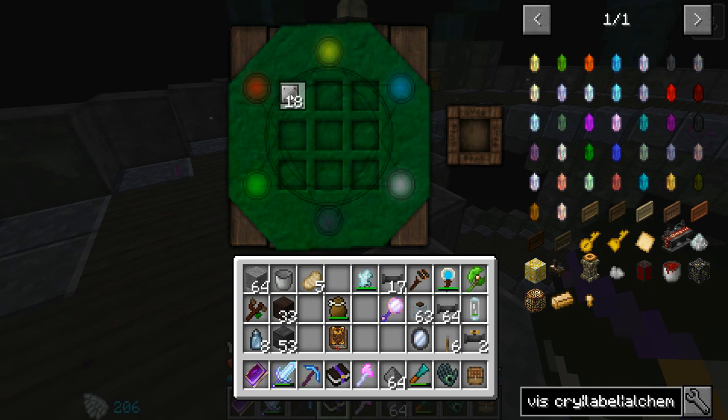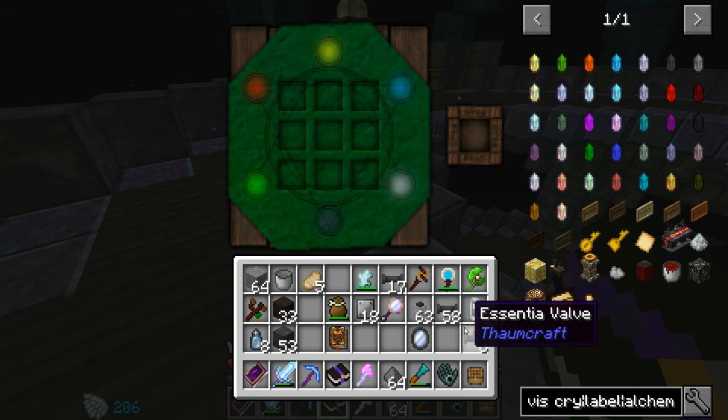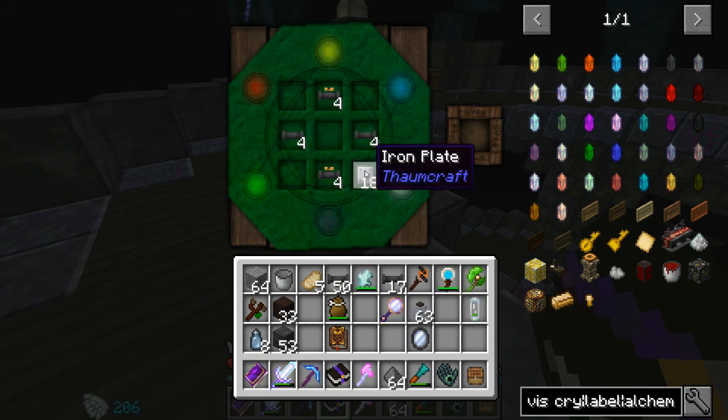Next up, we're going to take our Essentia tubes. Let's turn these into Essentia valves. I now have 8 of those. Let's take those there and there. And 1, 2, 3, 4. 1, 2, 3, 4. We're going to make ourselves quite a few of these alchemical constructs.